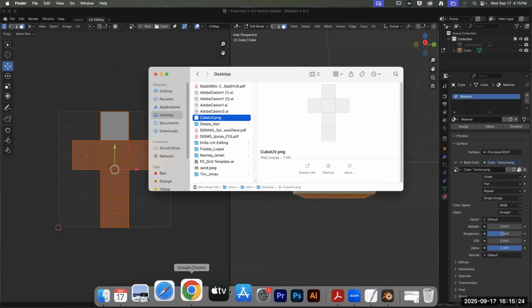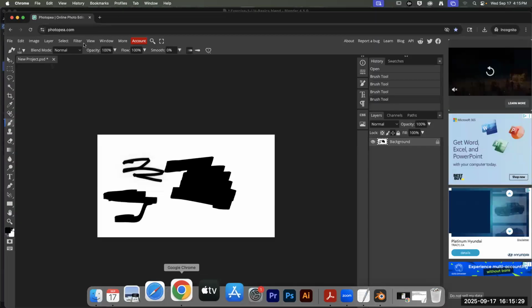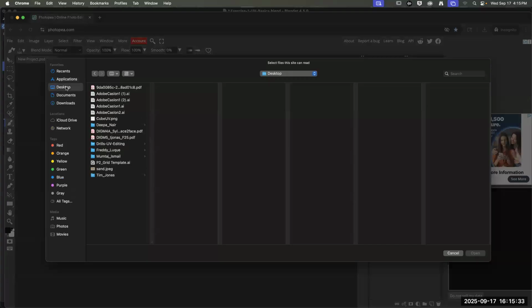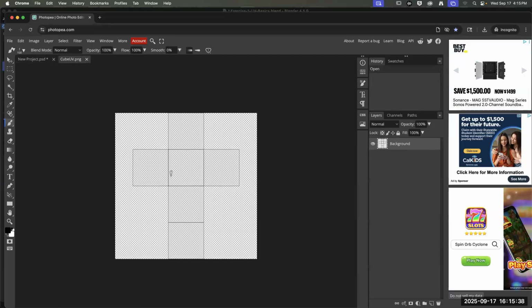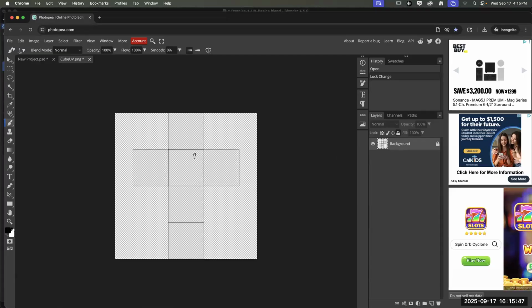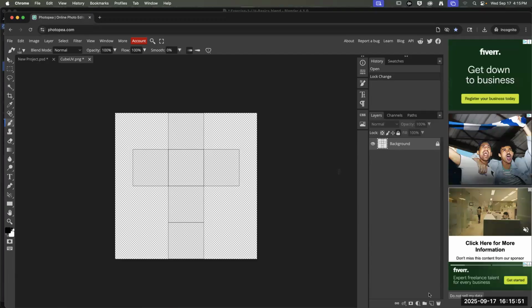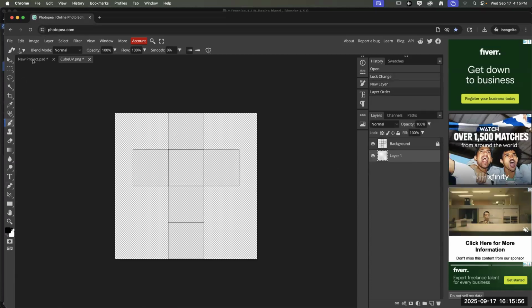What I'm going to do is let's go to Photopea, and I'm going to open up that drawing. Okay, I'm going to get something that looks like this. Now, I should get a layer called background or something. I'm actually going to lock it because I don't want to move the UV. This is just a reference to the original, but if you move it, that doesn't mean it moved in Blender. So I want to be careful not to move them. And then I'm just going to make a new layer. And I can just start to draw.